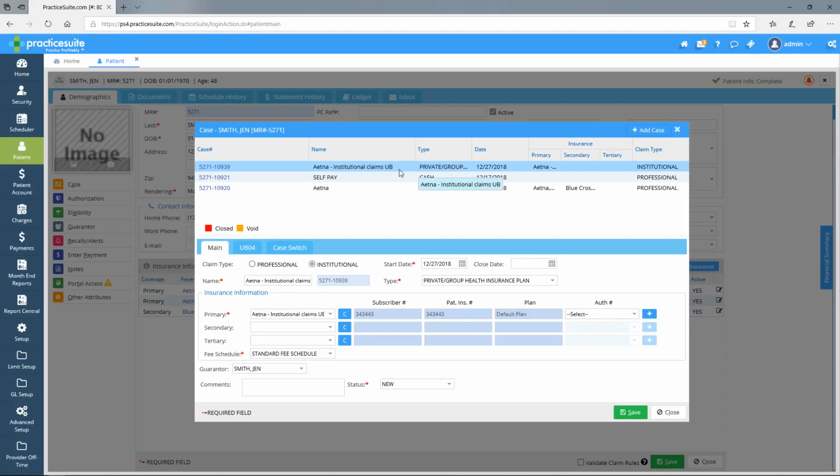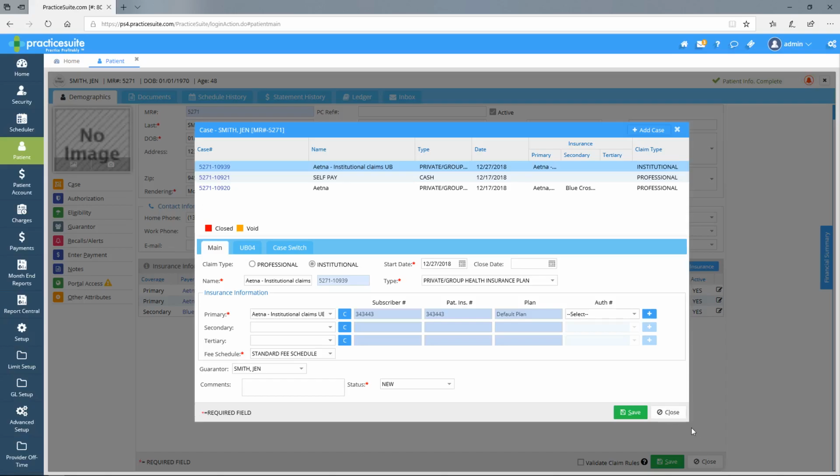Now, the reason why the system set up the case as professional when we added the payer, the system went ahead and created the claim type as professional, is because the default auto case setup is set to professional instead of institutional. Now let's say if you do a mix of both professional and institutional, it would depend on which one you do more that you want to set the auto case default to. If you do only institutional billing and don't do any professional billing from this system, then you can set it to institutional as the auto case setup. But if you do both, then whichever you do more, you may want to set that up as the auto case, because whenever you're adding an insurance, it's always going to set up the case with that claim type as default when the new case gets added.